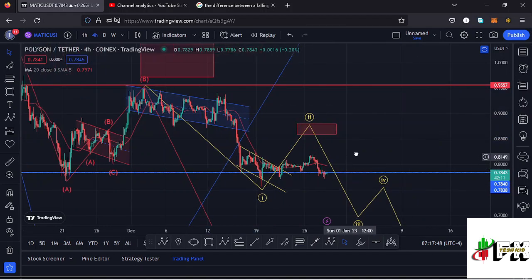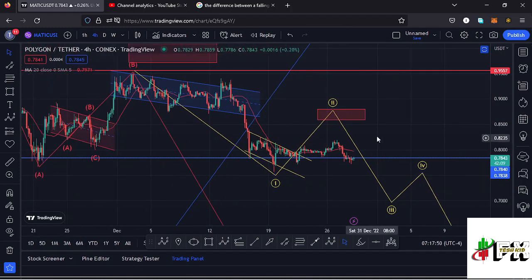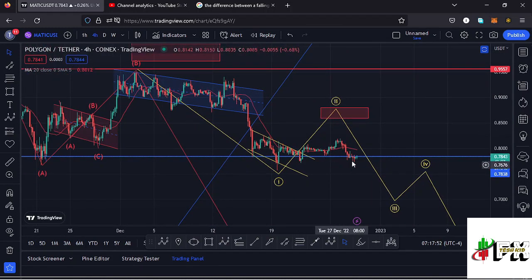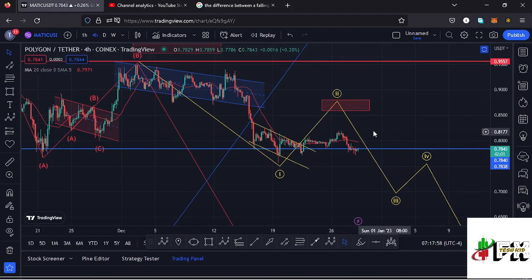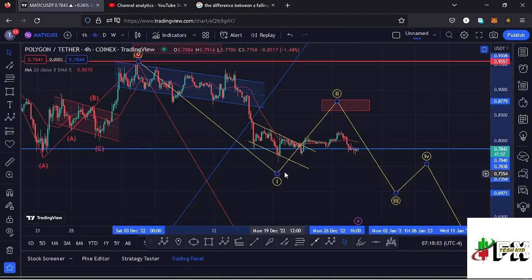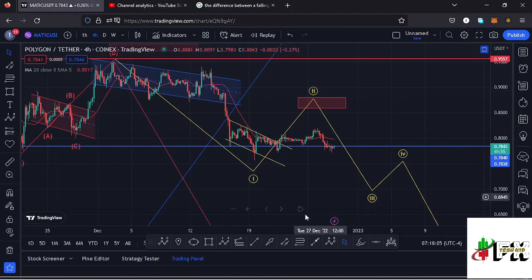And getting to the key scenarios that can play out, also basing it on the key areas of support, mostly the key area of support at around the $0.78 mark, there are chances that we might have to make one more low in the formation of this first wave, which is right here, and that can only happen in case we lose this key area of support.